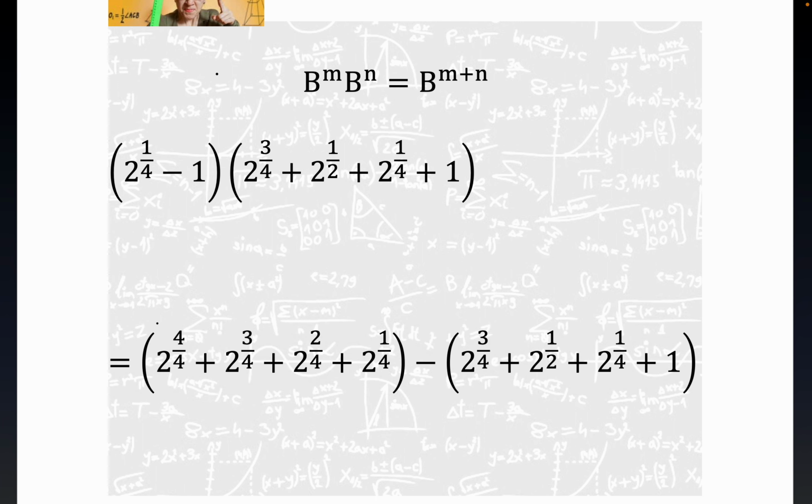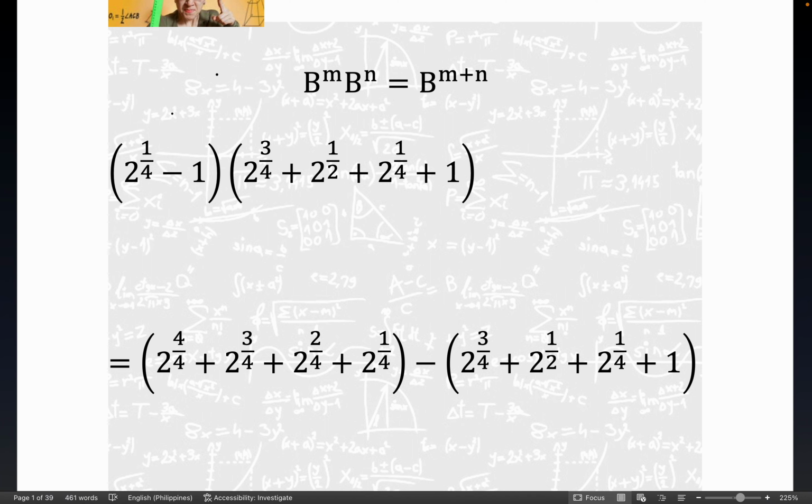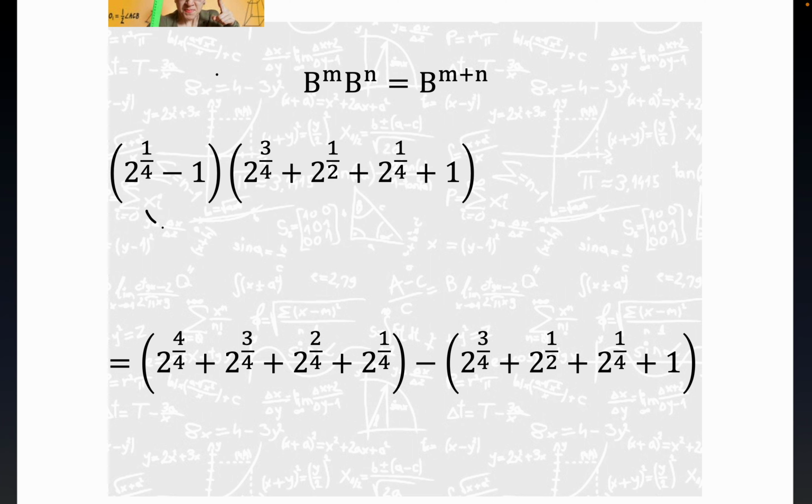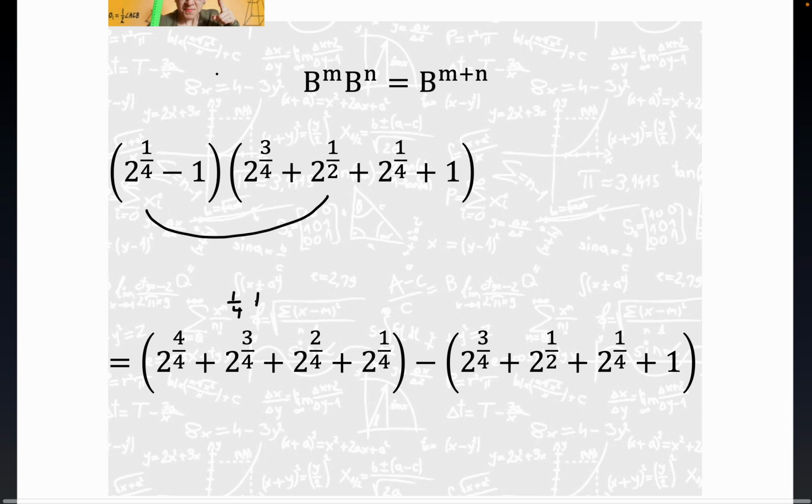If you take a look right here, for example, this term right here, when you add the exponents, we're linking up the 1/4 term, 2 to the 1/4. This is just one example. And I'm not going to go through all of them because I'm sure you guys see it. But this right here would be 1/4 plus 1/2, right? You're just adding your exponents. And it's the rest all the way across. Okay, that's just one example that might not be clear. 1/4 plus 1/2 is certainly the 3/4 that you see right there.